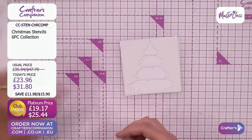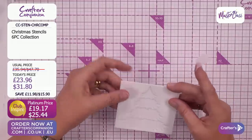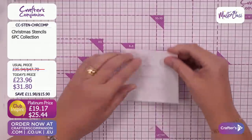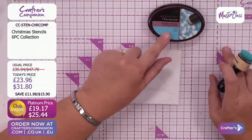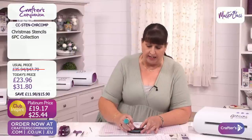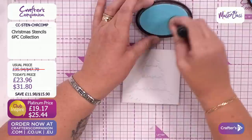So the little tree, we're going to go a bit more contemporary. The last time I demoed this, I did it traditional with green. But we're actually going to go more for a turquoise today, and go turquoise and pink for a contemporary design. So again, I've gone back to the opaque one, no particular reason, just because that's what I picked up. And I've got the Oasis, which is the lightest one from the turquoise range that we do.